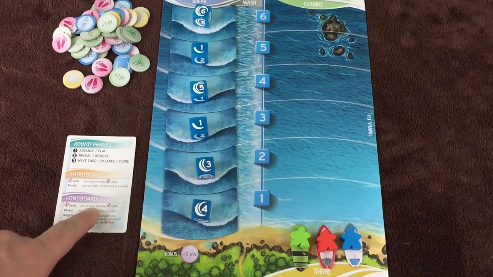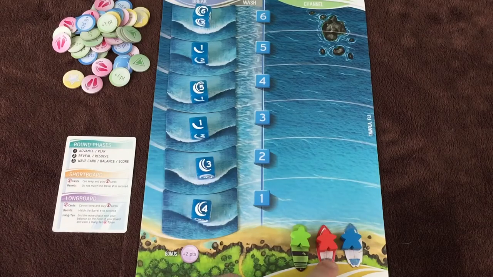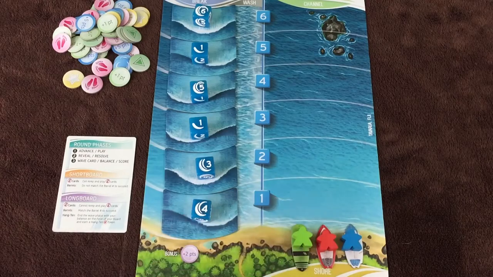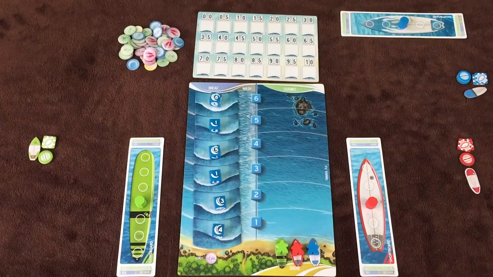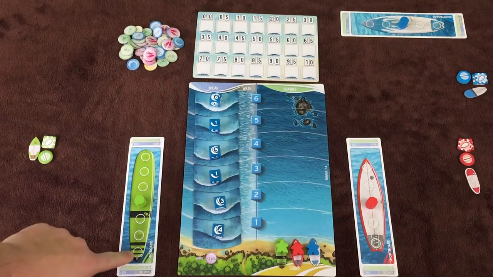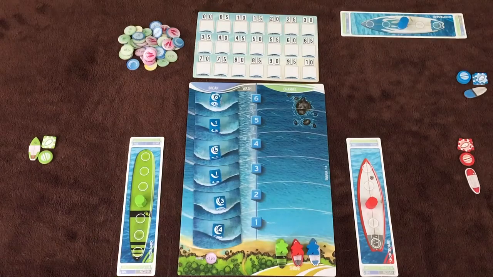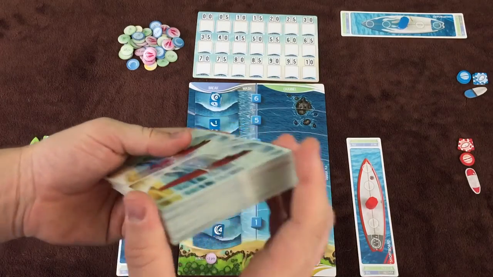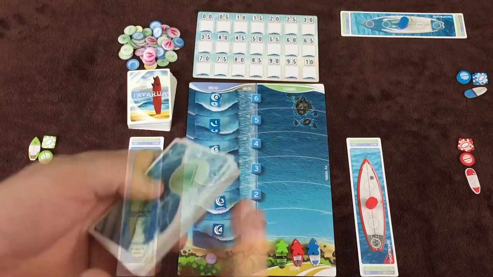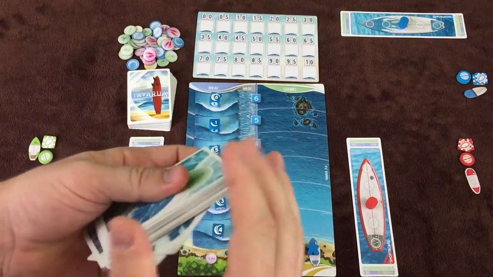Give each player a player reference card, and then each player will decide if she wants to start on a shortboard as red and blue have, or a longboard as green has. Once a player decides which board she wants to use, she'll place her meeple lying down on the board like that. Each player will then set her unused surfboard to the side along with the rest of her tokens, flip her surfboard mat to the side that she's currently using, and place the balance token in the center of the mat. Shuffle the player deck and place it nearby, and do the same with the Stoke deck.